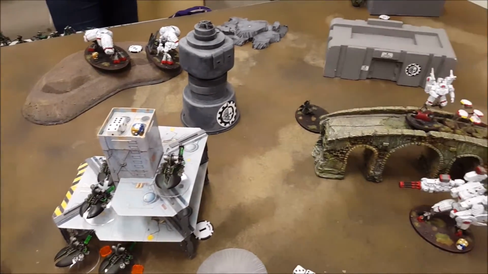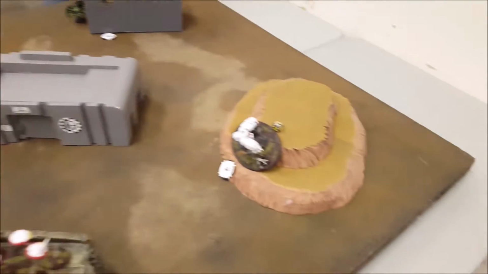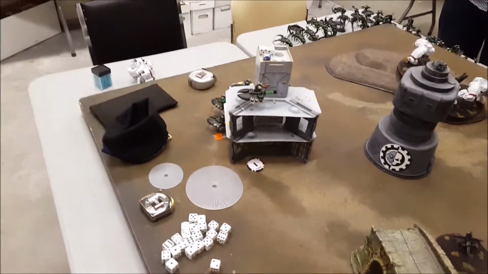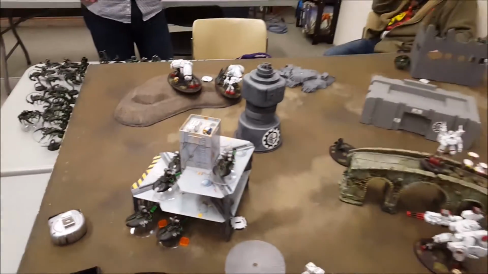So with that, we just shuffled around. Basically, the Storm Surges are holding that down. We got a Riptide holding this objective. These guys are out of combat, so I'm just moving the Riptides over here to try to contest this one. And with that, we're going to go into Necron 6.